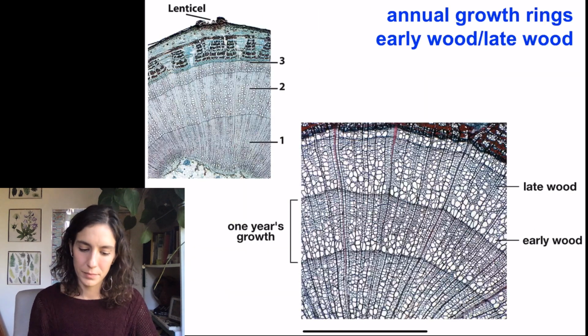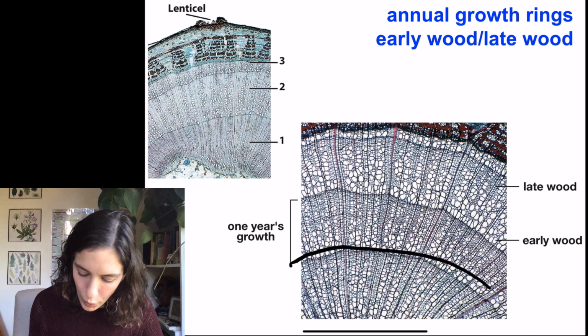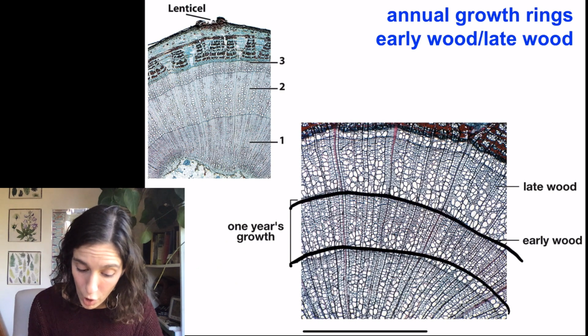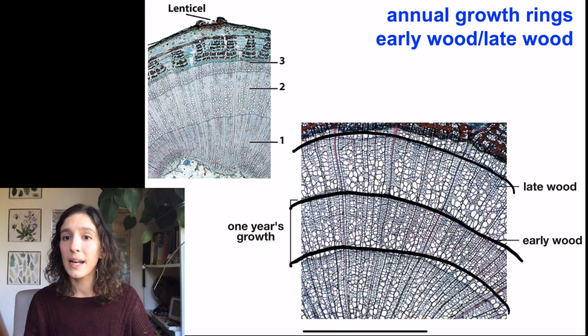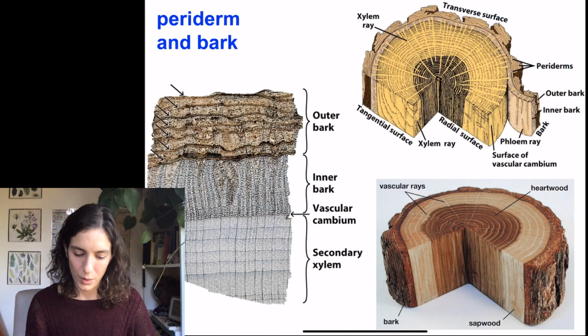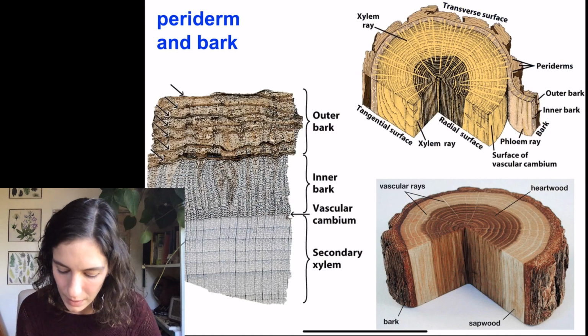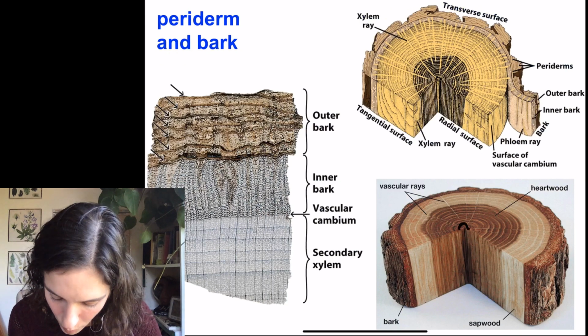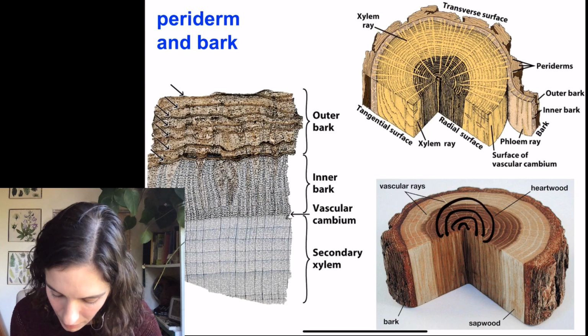Cool. And then remember, the nice thing about this, from our human perspective, is that they end up with these yearly growth rings that you can see under a microscope. Actually, you can even see them with your naked eye, usually. And then you can count how old a tree is based on years. So you can see them in this picture too. You can really attribute one of these rings to a single year.